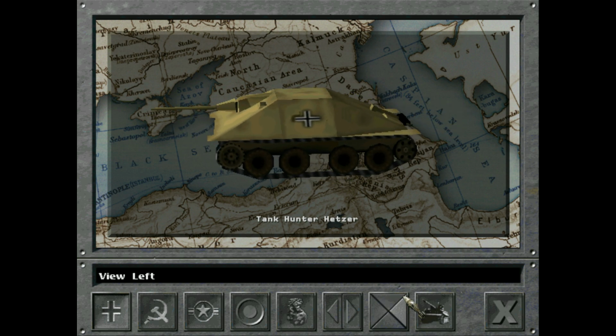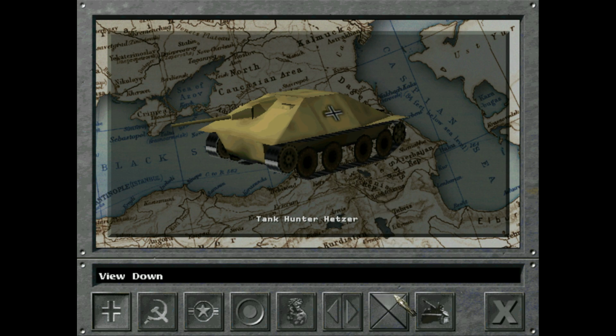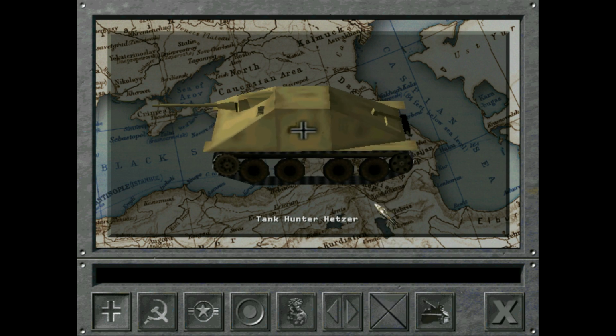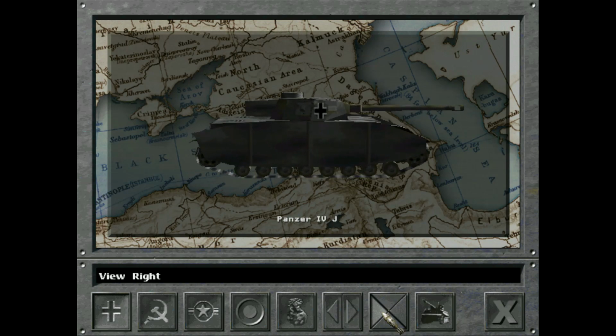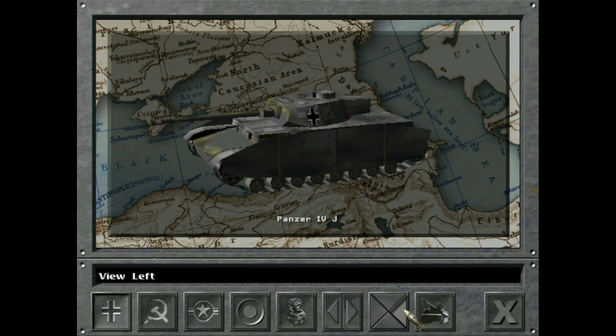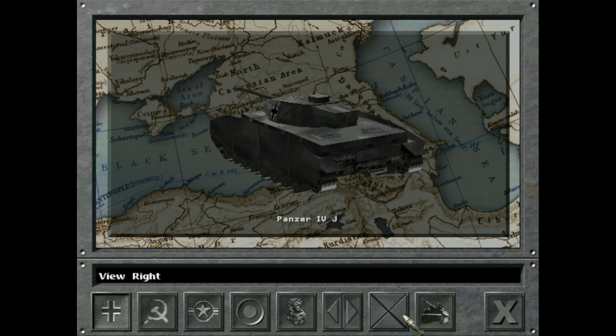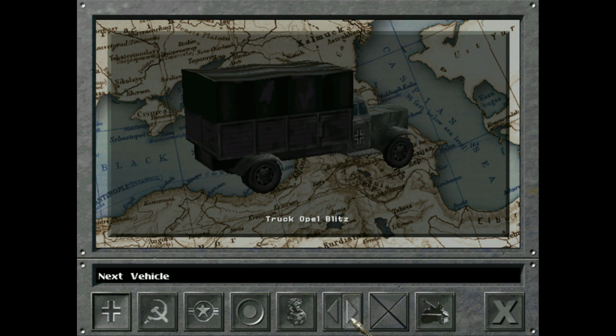This is another neat little one you don't often see in World War II tank games, the Hetzer, based on the Panzer 38. Very small, compact tank destroyer. Panzer IV J with the, I'm going to murder this word, Schürzen, the side skirts. On the tank, they didn't do the side skirts on the turret. I suspect that was probably to make modeling easier. And back to the Opel.